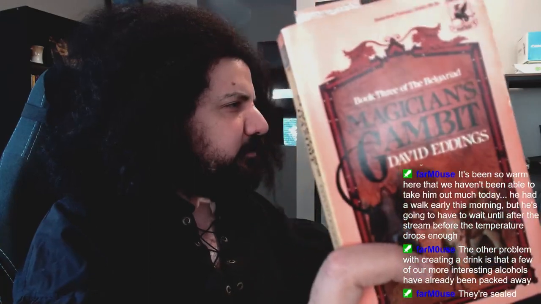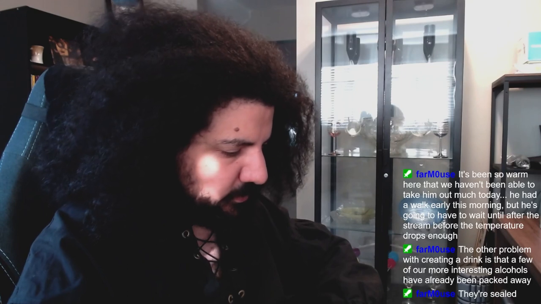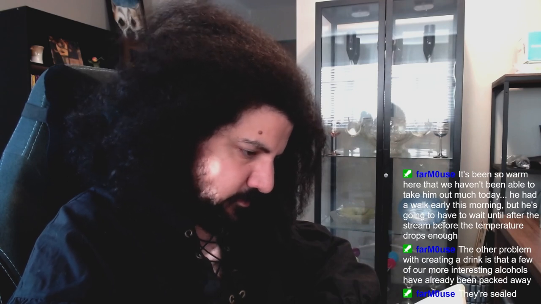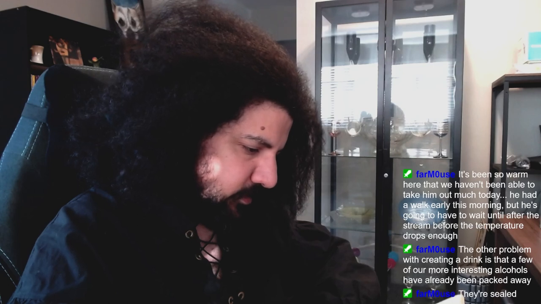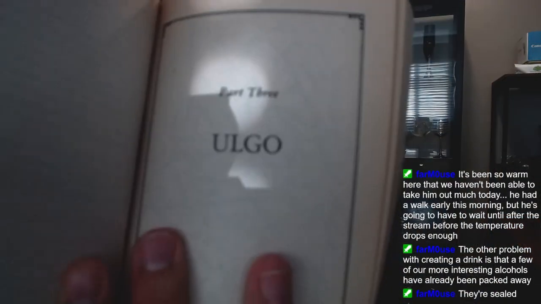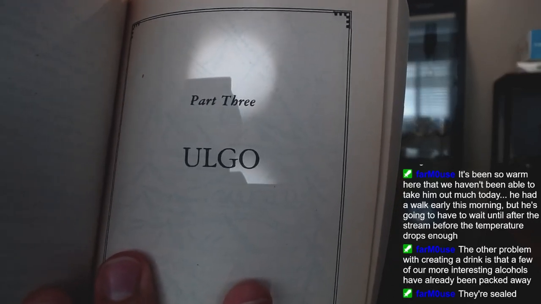Yeah, so how about this book, huh? How about Magician's Gambit, Book 3 of the Belgariad by David Eddings? How about that? So, we had begun part 3 last time, on I guess Friday.